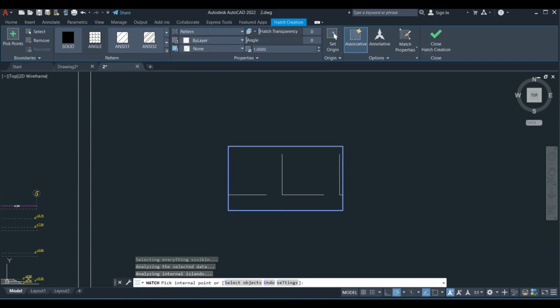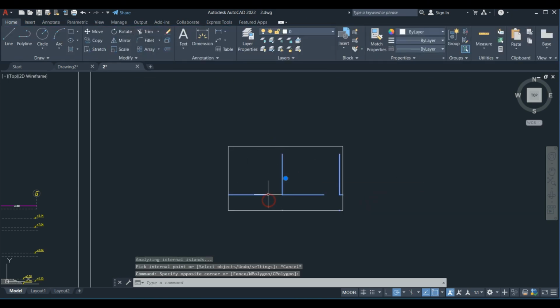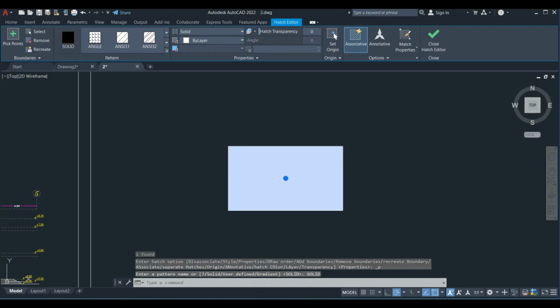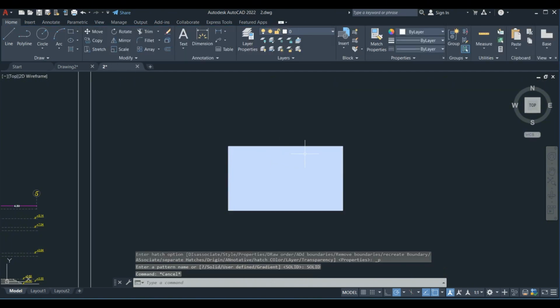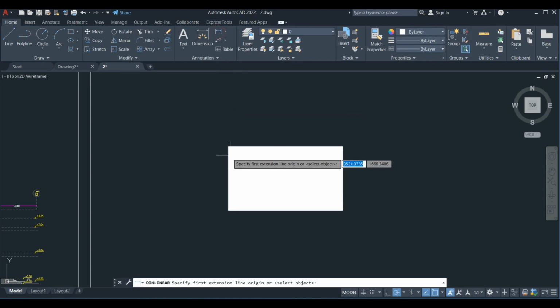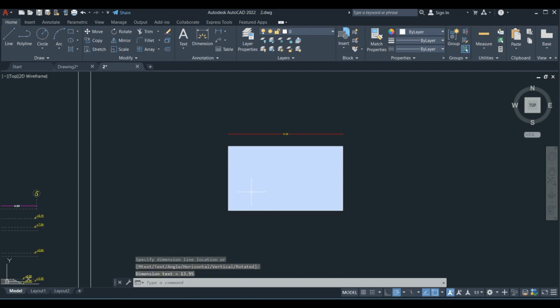And then show how easy it is to hatch it, trim it, and annotate it because the geometry is correct.